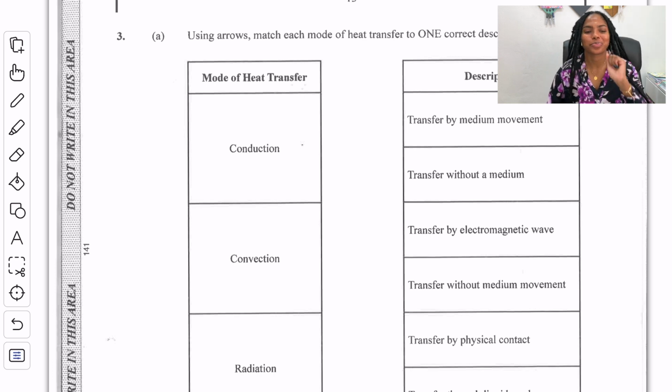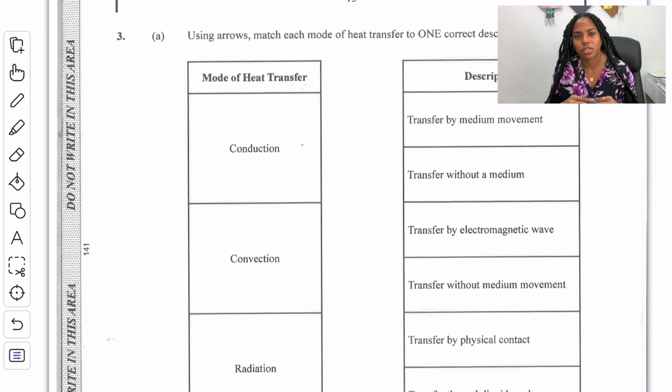But anyway, using arrows match to one correct description, which technically implies to me that there could be multiple that could work, but they want us to match to one. Now, one of the things that I noticed with this is that they might consider some of the things to be properties. One, conduction, we transfer heat through physical contact. Convection is transferring heat through a fluid, meaning a liquid or a gas, by bulk movement of the fluid. So it's within the liquid or the gas itself that liquid or gas is moving to transfer heat.